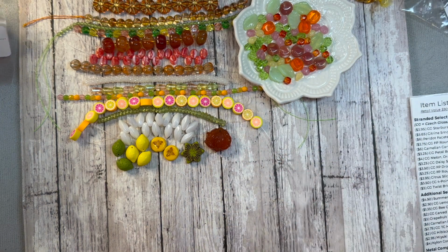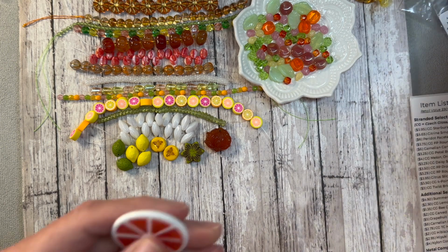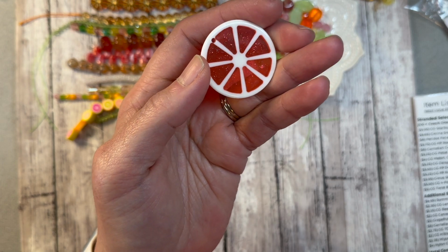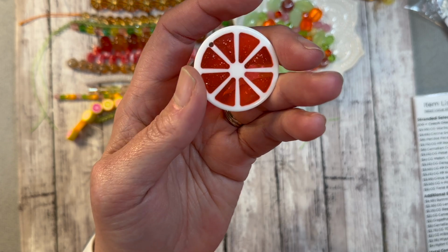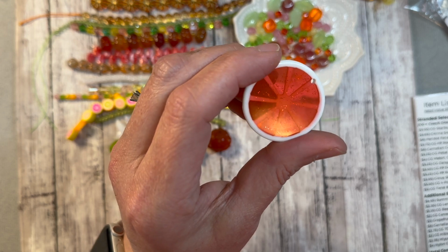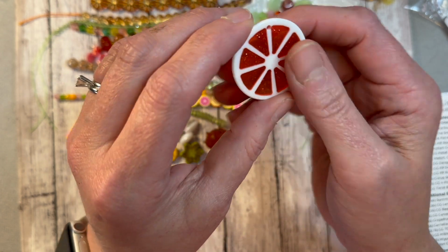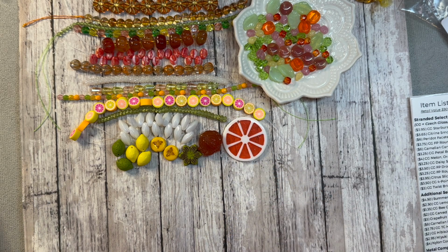Then next we have this super adorable grapefruit slice, and it's resin, 35 millimeters, and you get 1 piece. And it says on here, some shaping variants. So here's the back, and there's some sparkle in it. And then here's the front. I think that's really cute. I love it when they put something unexpected in there like that.